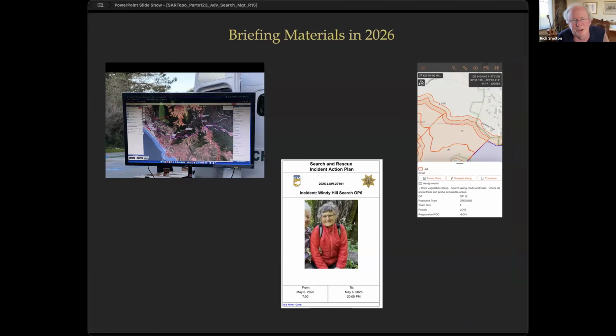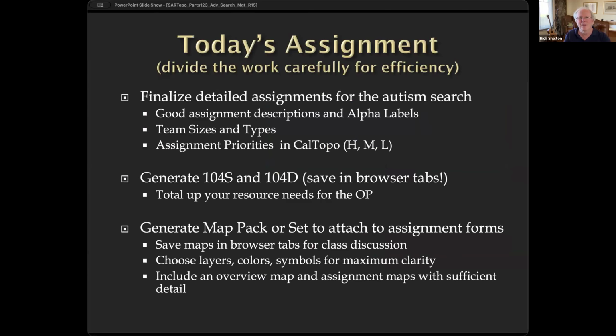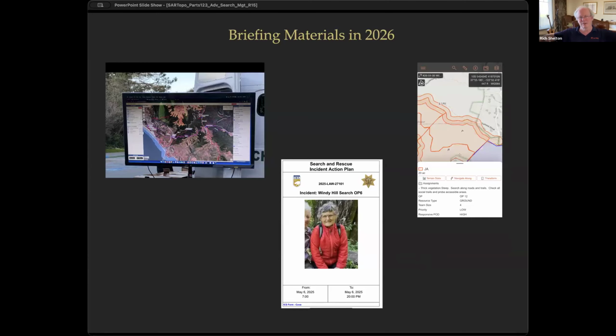This is what our new system looks like. We have a big monitor that we set up for briefing. We have a nice, clean, small, compact IAP, and all the plan information is inside the mobile app for people going out in the field. So it just looks a lot better, there's higher situational awareness, and it's a much better system. So that is that on part two, the workflow. I know it's a lot of stuff, but I wanted to portray what that workflow is and how it really looks for us on a day-to-day basis.